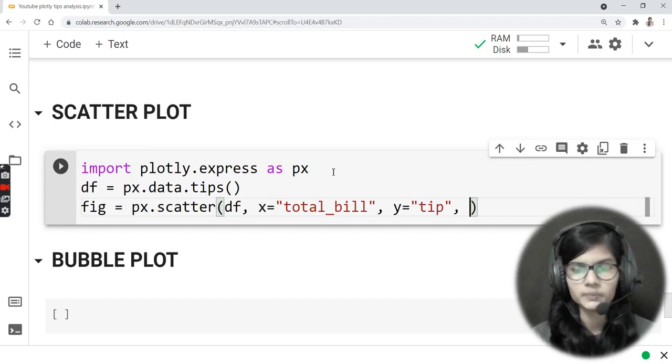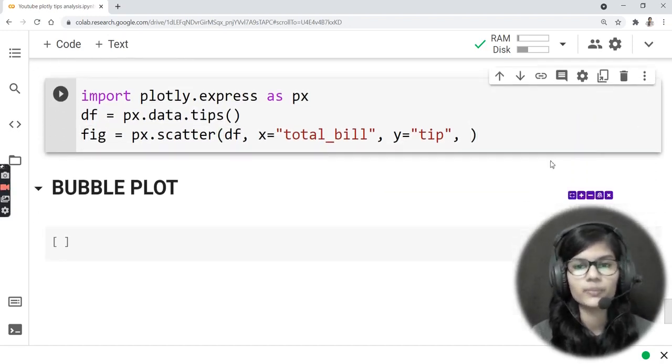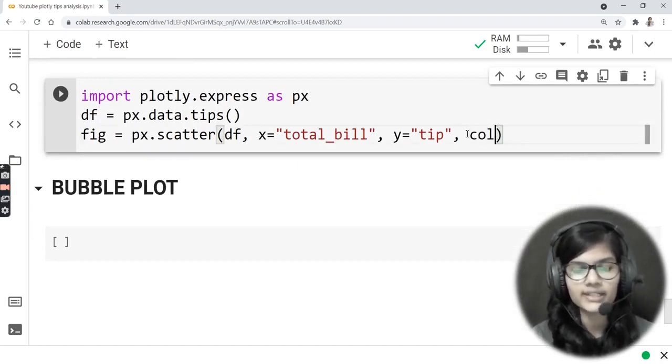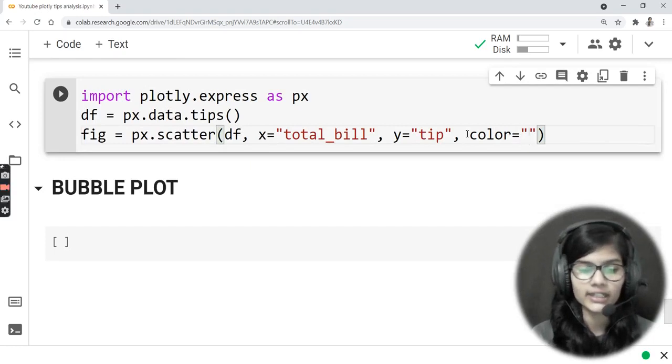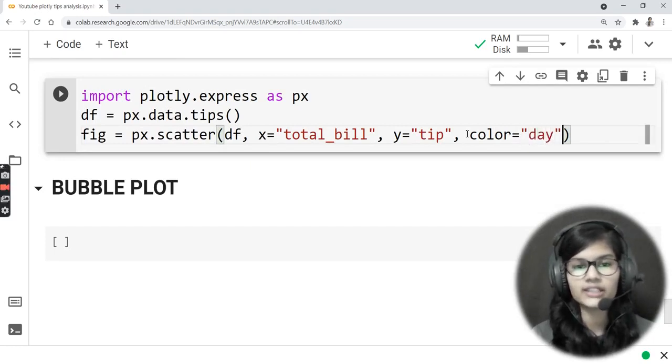Now, I can set a color for this particular graph which would be appearing. So I would write here color is equal to, and I would give the color here as day. So what will be coming out here is total bill and tip, the graph between them, and that would be coming in order of the day. Order of the day means that it will show that on Monday this was the total bill, this was the tip, and likewise on Thursday, Friday, Saturday and Sunday. This is how it will be going. Right, I just put the color as day.